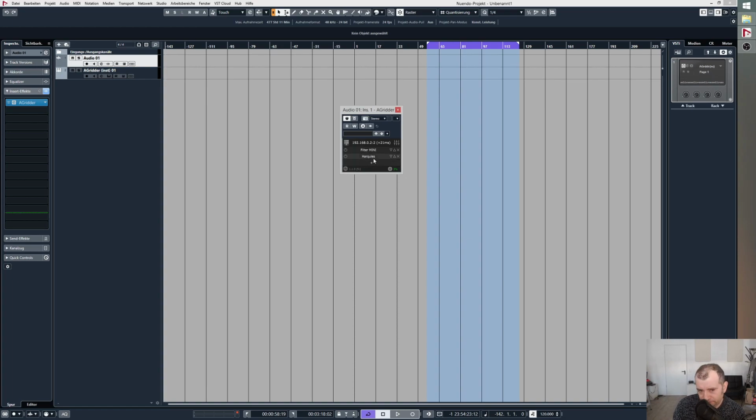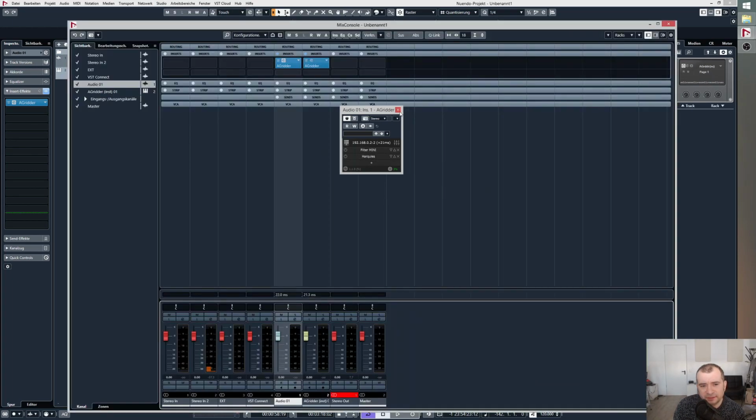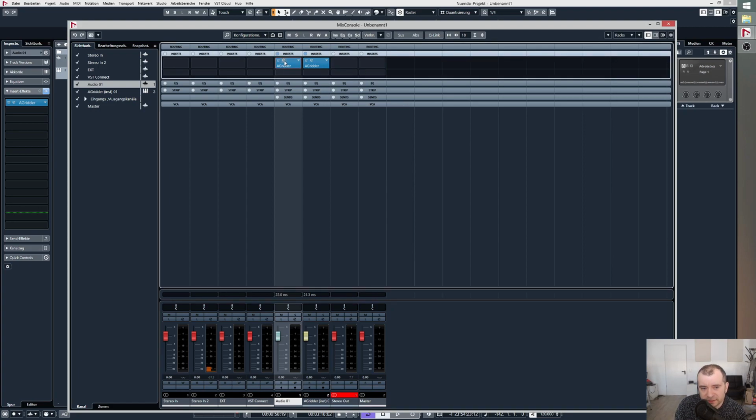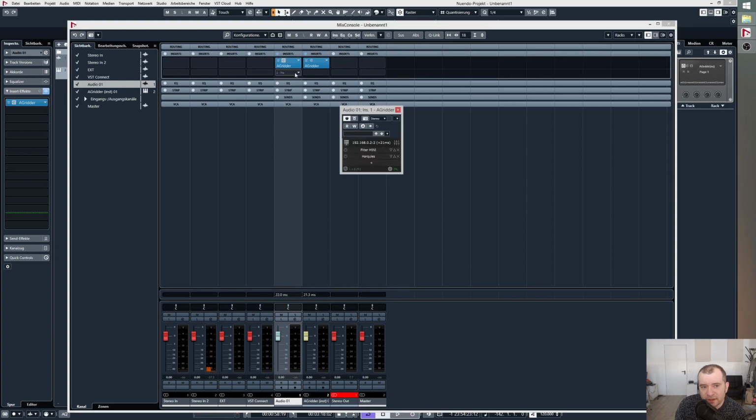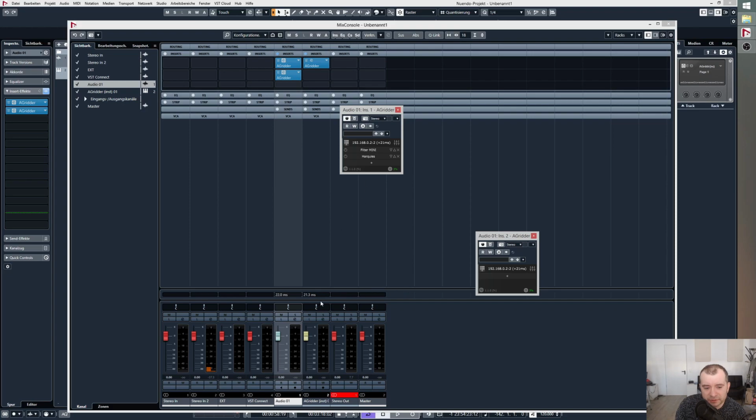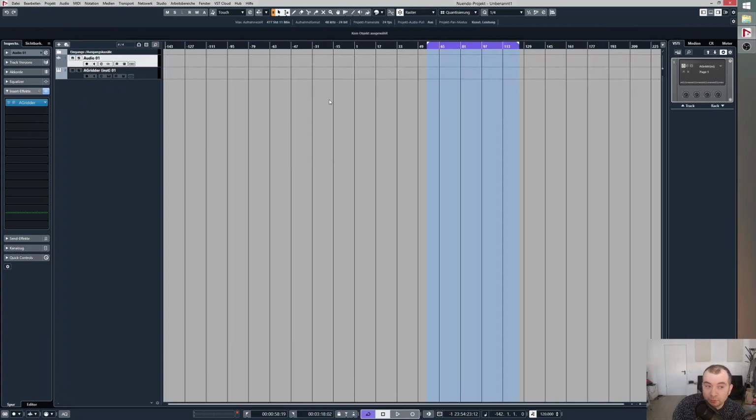One more little thing though, because of this latency, it's not an issue, it's how the Audiogridder system works. But I would rather build single plugin chains than insert several Audiogridders, because as you can see, with each instance of Audiogridder you increase the overall latency of your mixer, and with it the overall latency of your project. What Audiogridder does not support, at least not at the moment, is multi-out plugins. So you can either have a mono or stereo instance of Audiogridder.